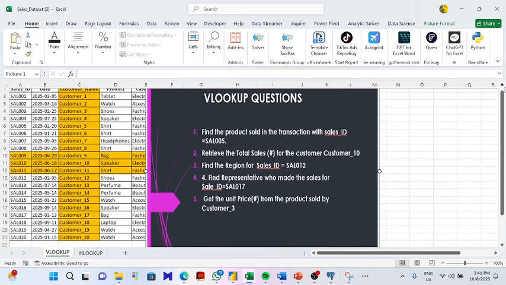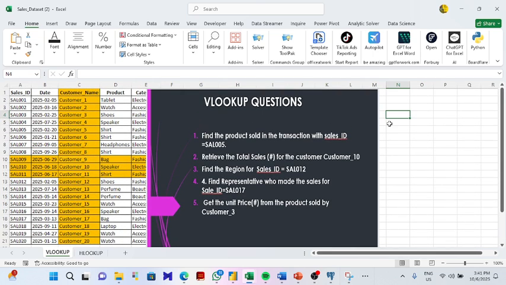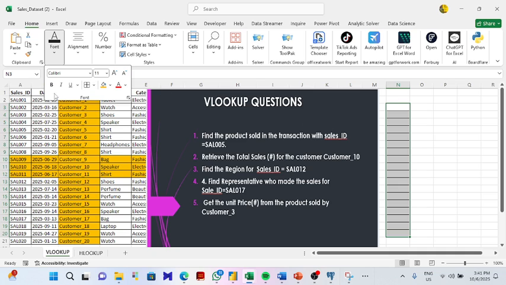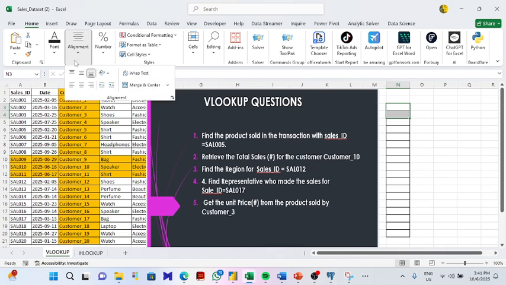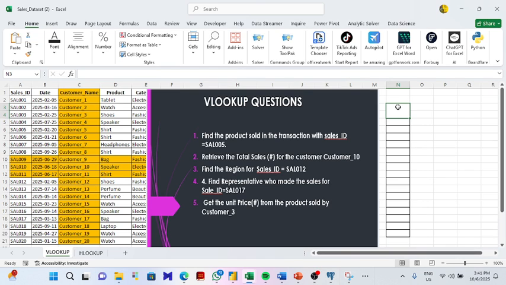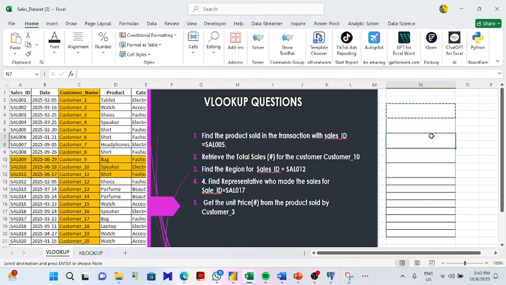Now for the VLOOKUP, you have the first question, which says you should find the... let me highlight this part. I'll put it in all borders, and I'll also make it bold. There are parts I'm going to match together so that you can see the way I'm doing it step by step. So now let's have it. What I'm going to do now is drag this on a bit so that you can be seeing my answers as I'm doing the solutions step by step.